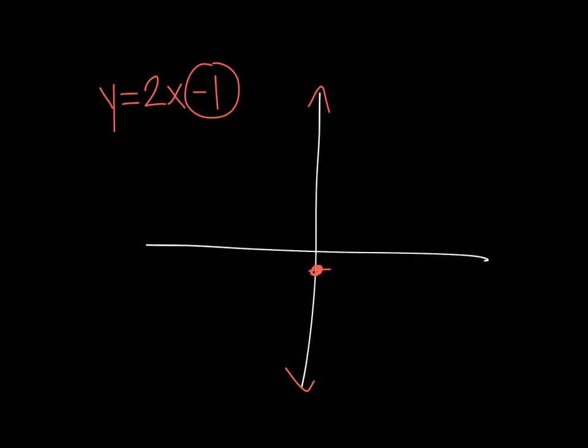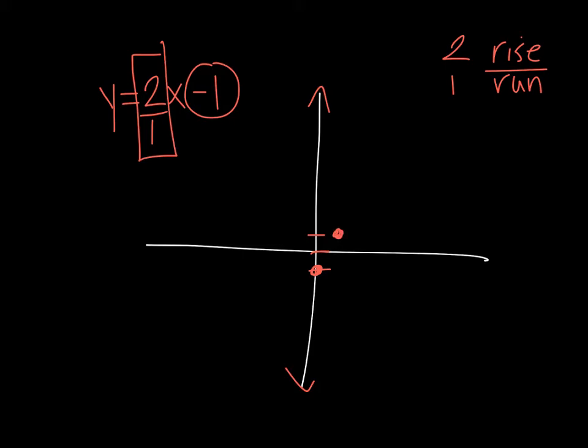Then I go to how does it move? That's the number in front of x. So what's the rise over run? Now remember, we talk rise over run, and in order to talk rise over run, I actually have to have it over something. Since this isn't over anything, I'm just going to put it over 1, because you can always make something into a fraction by putting it over 1. So that means I'm going to rise 2, run 1. Both numbers are positive, so since it's a positive 2, I'm going to rise 2, and then it's a run 1, positive, which means I'm going to go to the right one, and that's where my next point goes.